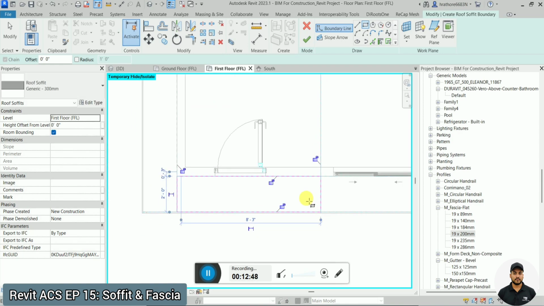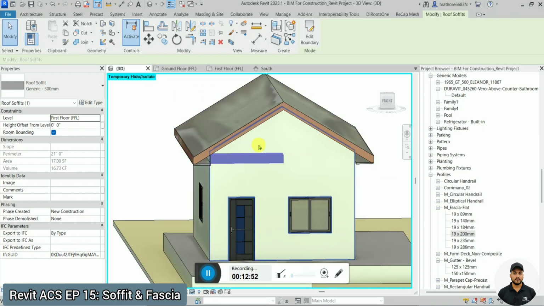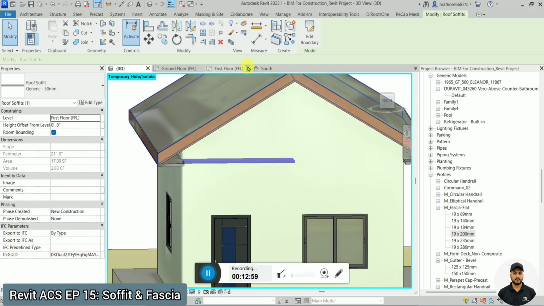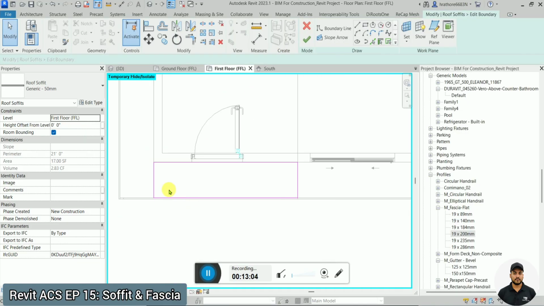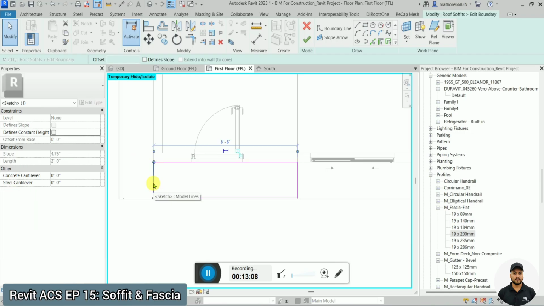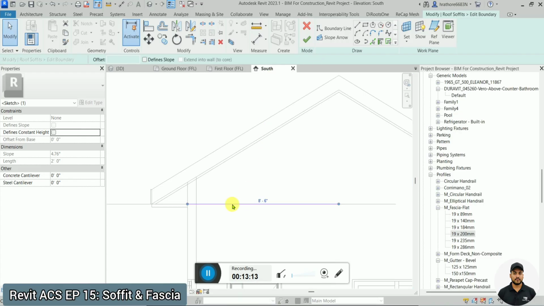Okay, so here if you create it and for now click OK, if you go in 3D it will not be sloped. Okay, let me change the sizes. So to create a slope, what we need to do is go to the first floor. Again we have to edit boundary. If you can see here, we can define a slope in any one direction. So from this edge, let me show you the 3D, from this edge I want a 30-degree slope.